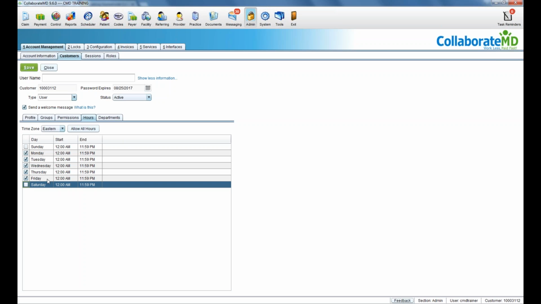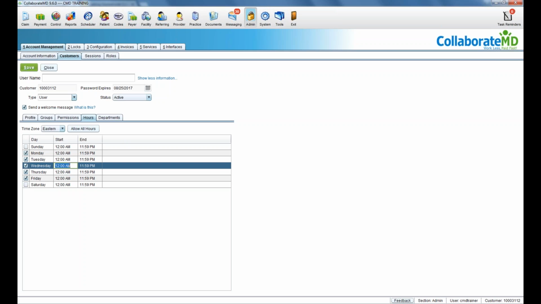And also, if you're setting the start times, let's say someone starts at 8 o'clock in the morning, maybe give them access at 7:45 so that they have a few minutes to log in before their start time. So just some little tidbits there, some tips.